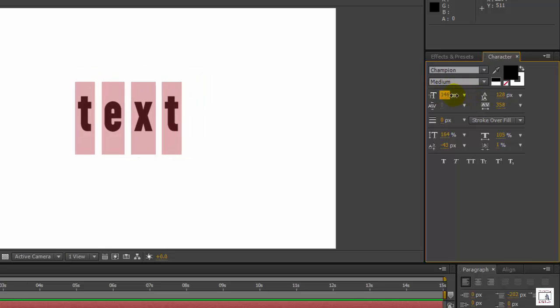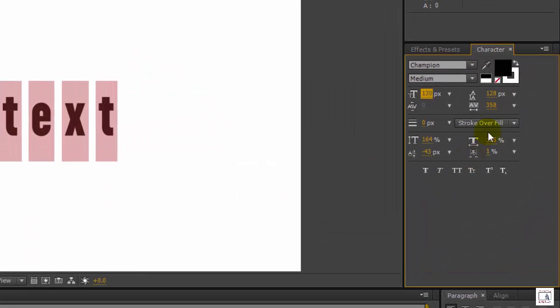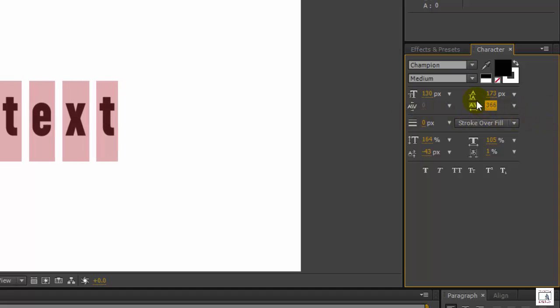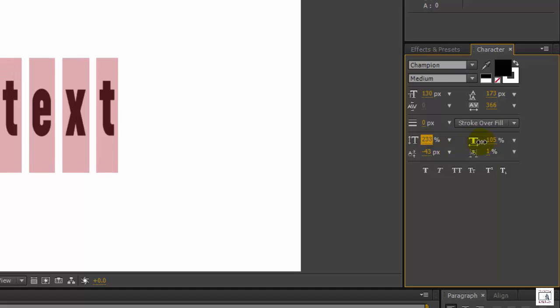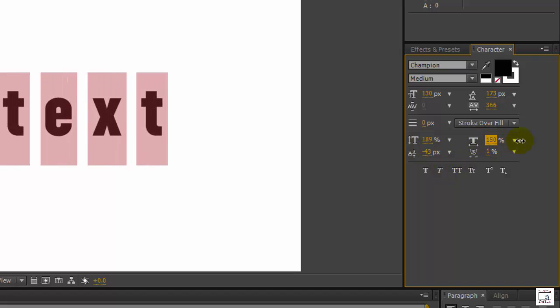If I wanted to change the scale, I could do so right here instead of doing it within our timeline. I can also, if I wanted to, use the different options over this way, maybe kerning-wise. Let me go over here. I could stretch it out, so if I wanted something in between, you have different variations with this. If I wanted to vertically stretch it, this is not going to be proportional to the aspect, but I could do that with just the vertical or even horizontal.